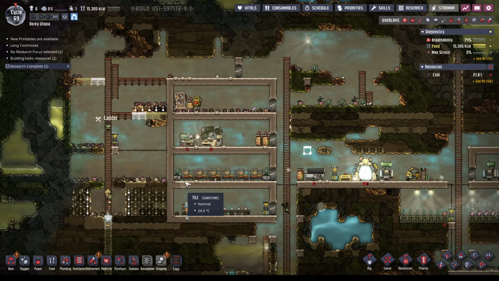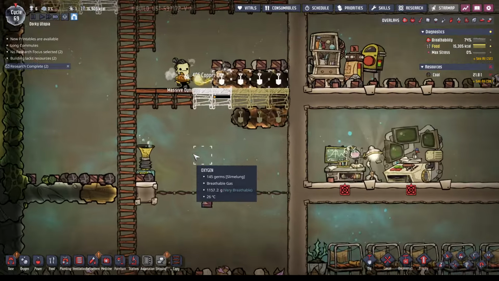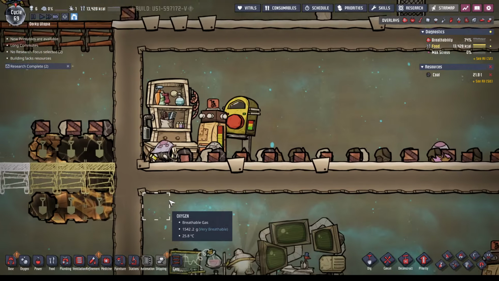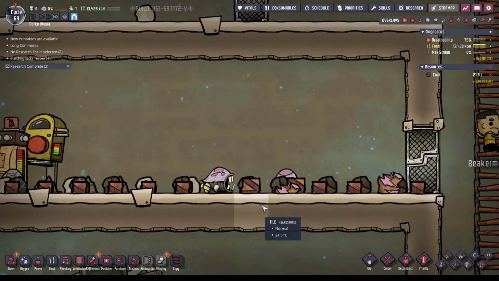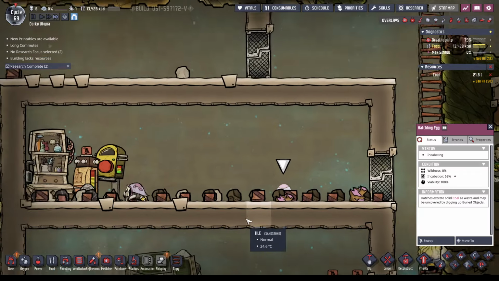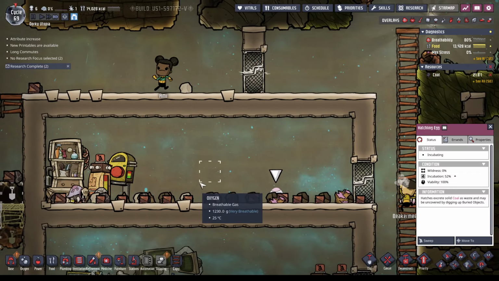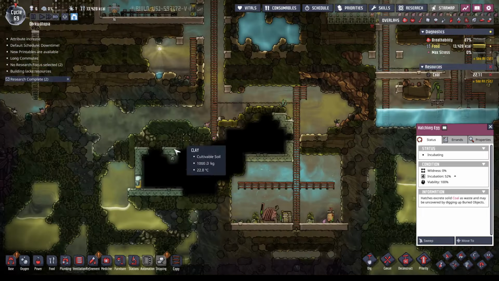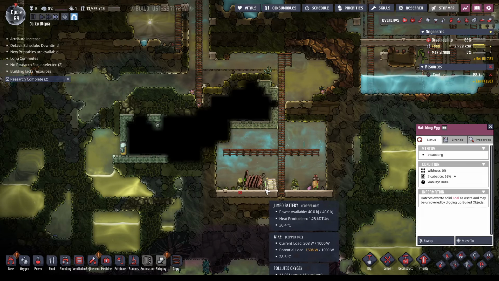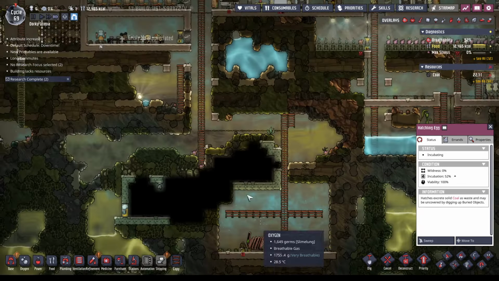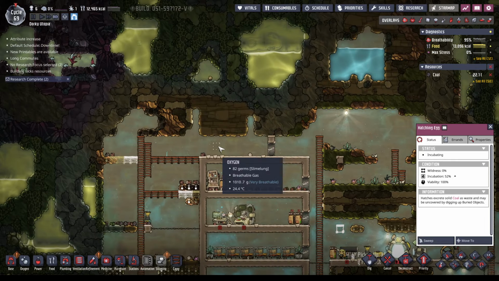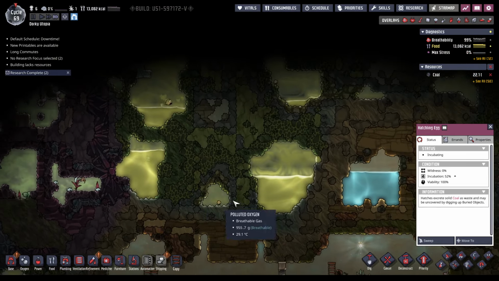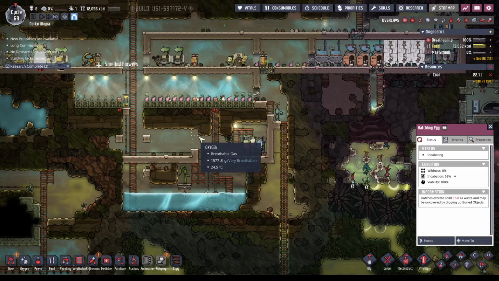That's just me putting rooms in randomly that I don't know what I'm going to do with yet, but our hatch is doing good. He's groomed. He also laid an egg, so hopefully we'll get a new hatch soon. And then we'll also keep an eye out for more hatches as we go through. Yeah, I was told that the name of the game is to pretty much exploit the entirety of the starting biome, so that's definitely what we're doing right now.